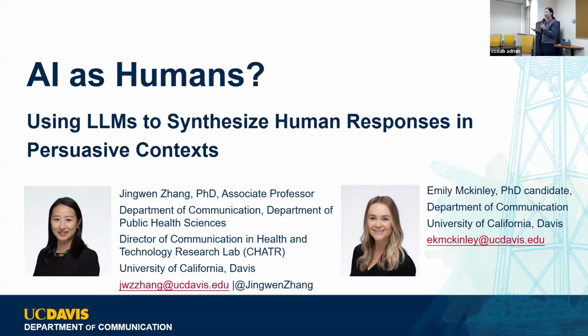And as the technologies evolved over time, right? The current trend is a very urgent issue for communication scholars to pay attention to how artificial intelligence is playing a huge role in influencing human communication, whether that's human-human communication mediated by artificial intelligence and large language models, or the direct communication between humans and large language models. So in today's talk, I'm going to focus on the perspective of foreseeing artificial intelligence as humans in the very near future, and how they play a role in human communication. Specifically, in some of this current research, we're trying to utilize large language models to synthesize human responses in persuasive contexts. And I will explain the background and motivation for why we've now ventured into this particular research direction.